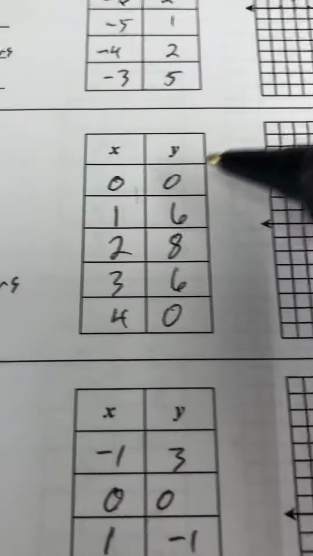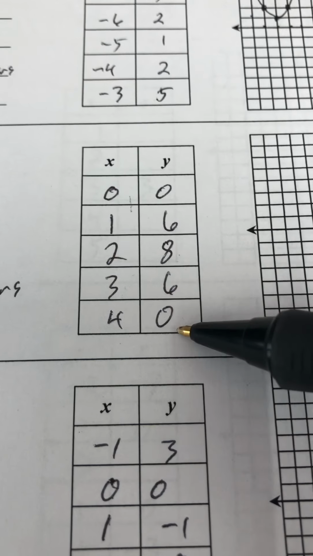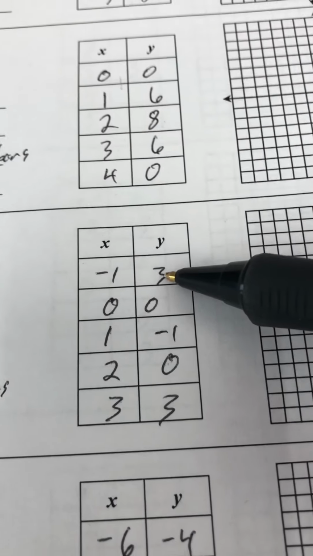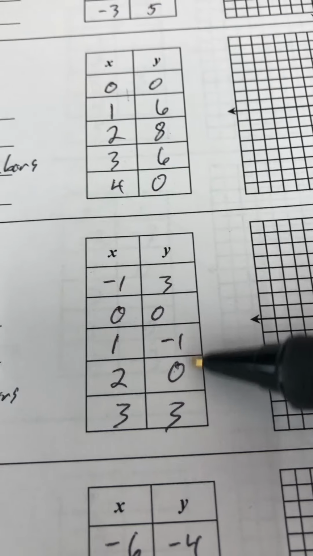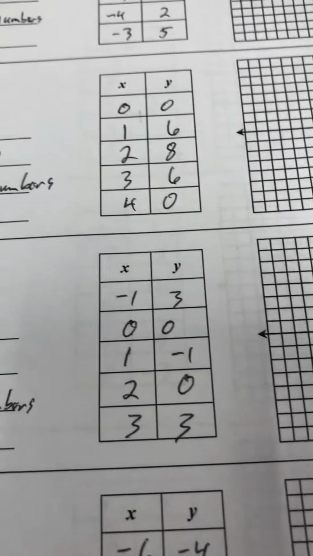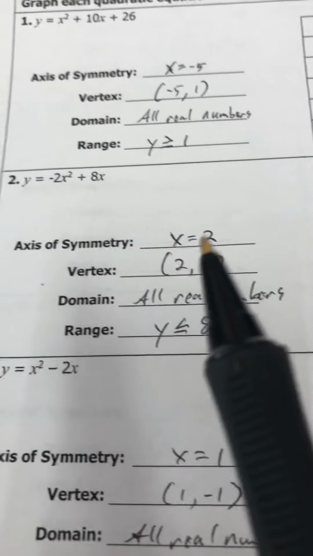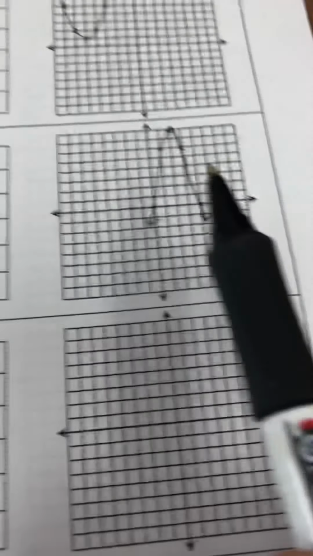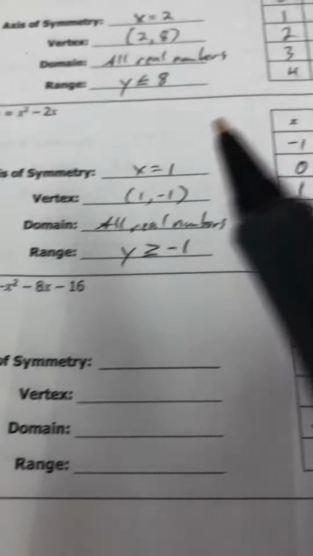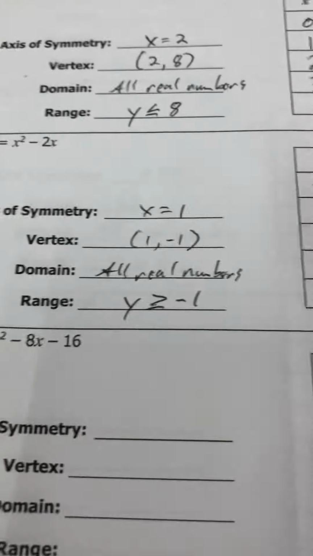You're going to notice a pattern. You know, it goes up, and then it repeats down. Or it goes down and then goes back up, and it repeats. So this should be your number 2, and then you just plot those points. Number 3, I want to do all the odd ones for you.